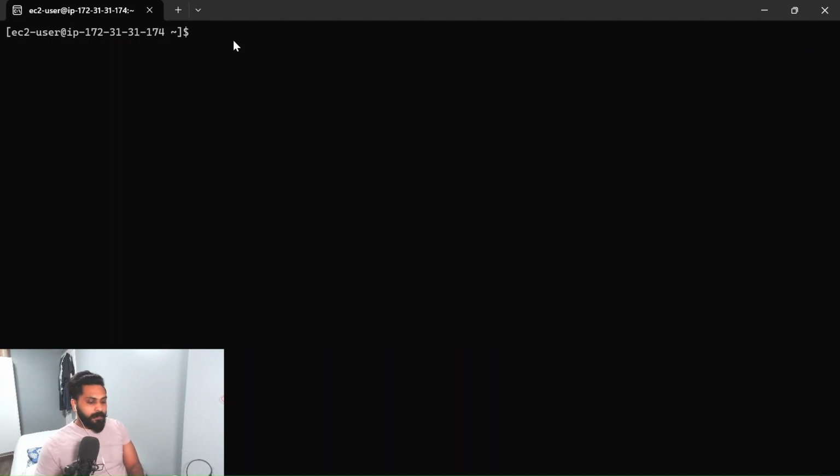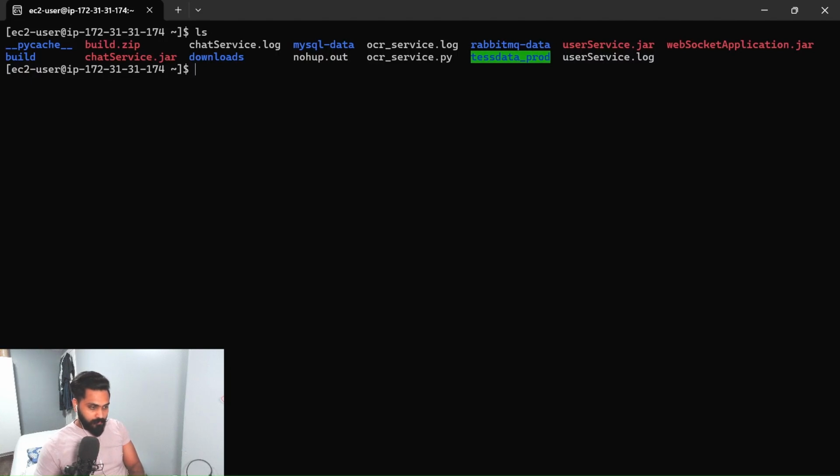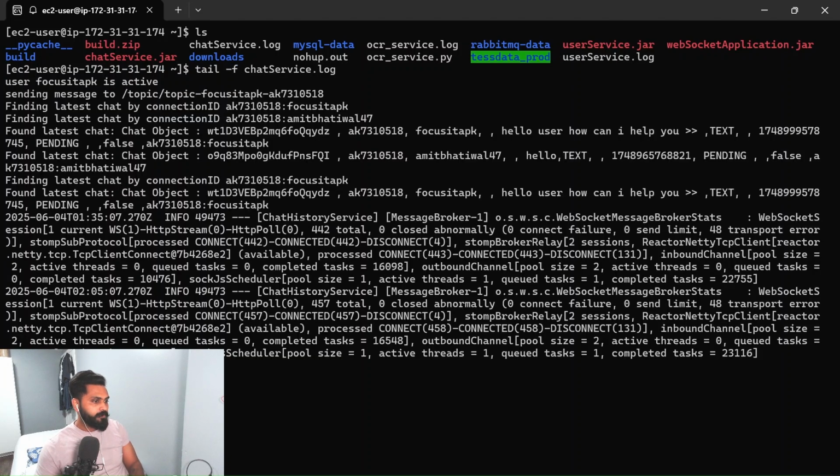So now I'll show you the logs. Tail chat service.log. As you can see over here, this service is responsible for chat related operations like sending message, retrieving message from the user with the help of user ID. And another, user service, here I can show you.